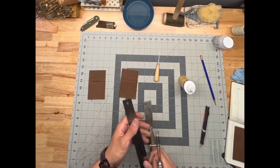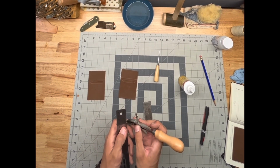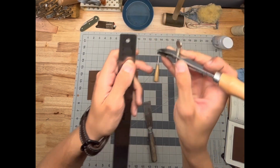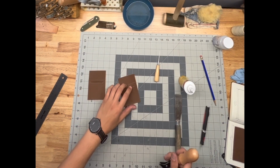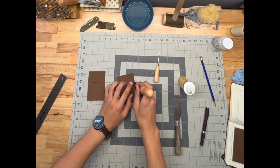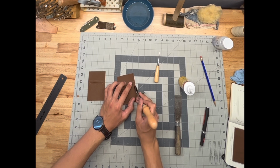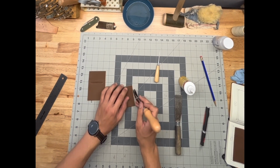So here I'm using an edge guide to mark where my stitching is going to go. That's 3/16 of an inch for 0.3 millimeter spacing on my stitching chisels. I also use 0.5 millimeter spacing stitching chisels, and for that I'll go a little bit farther in.